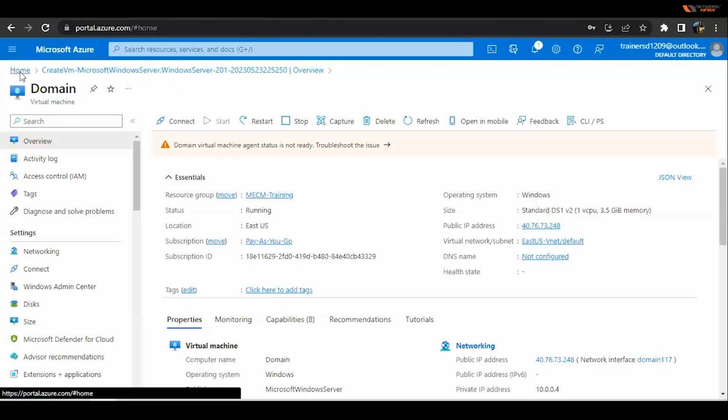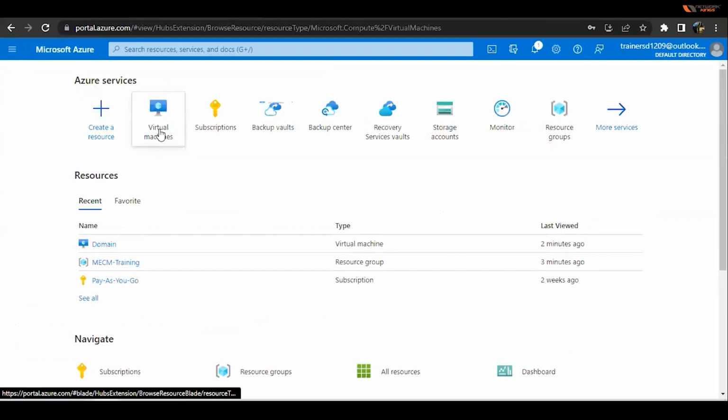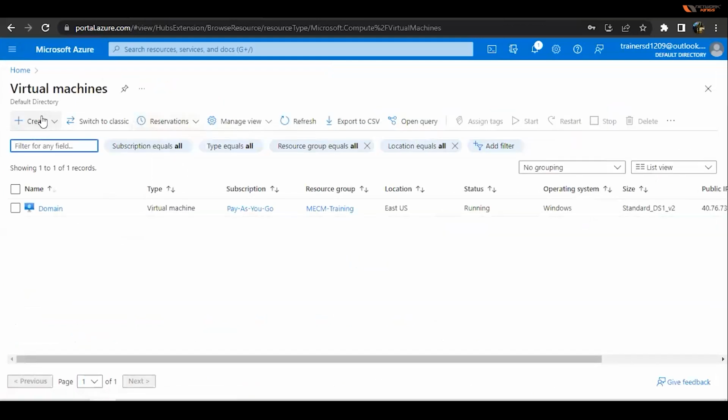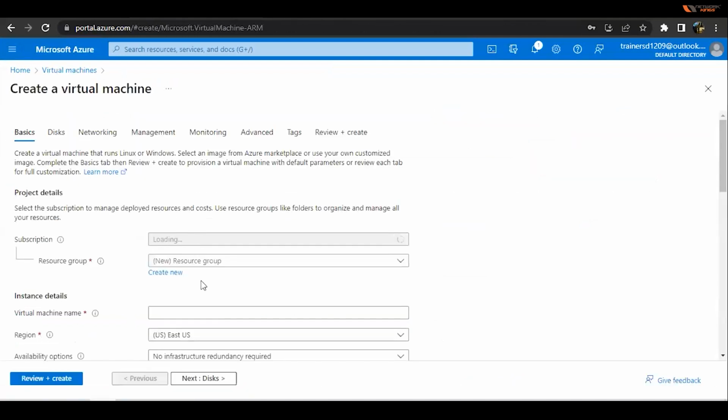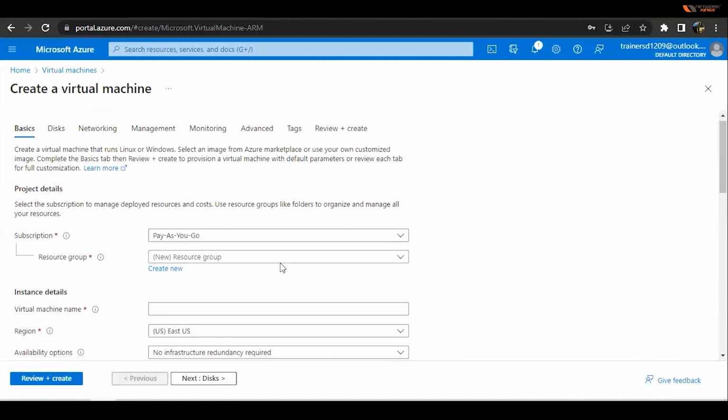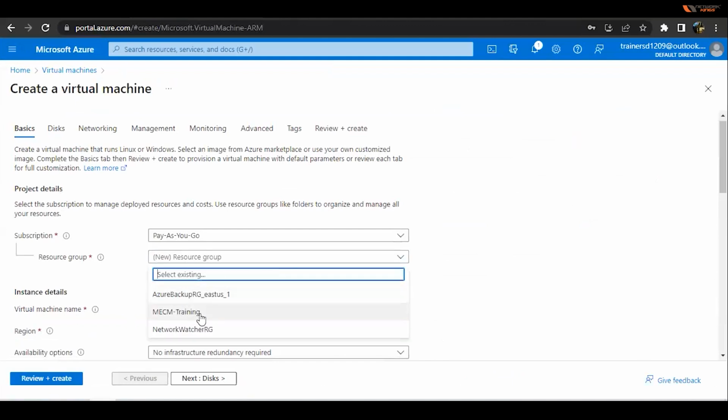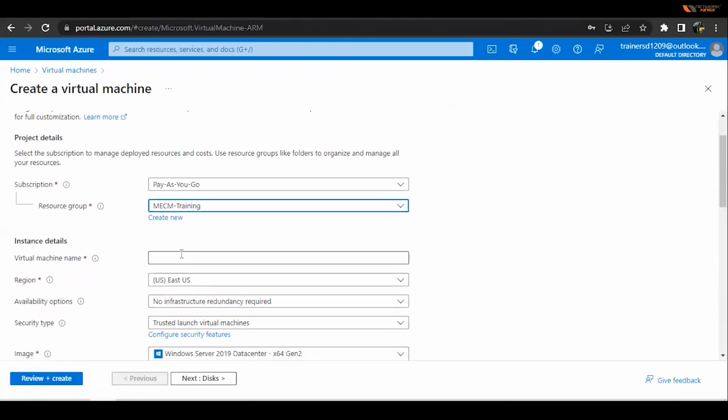So I'll go to home. Again, I'll go to virtual machines. I am going to create one more. So resource group is going to be MECM training. Okay. And the virtual machine name. Now let's suppose this is going to be my database server. Okay.